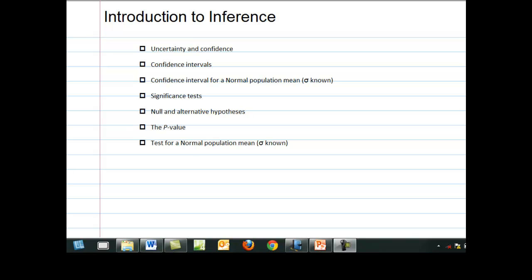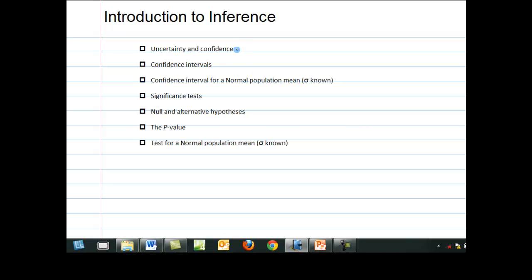In this chapter, Introduction to Inference, we're finally starting to get to the point of all the statistics that we've been working with. We learned how to calculate all those summary statistics, we learned to look at graphs, but this is really the main idea of what we want to get to in statistics, which is inference. And the whole idea of inference is taking something about a sample and inferring about it to a population.